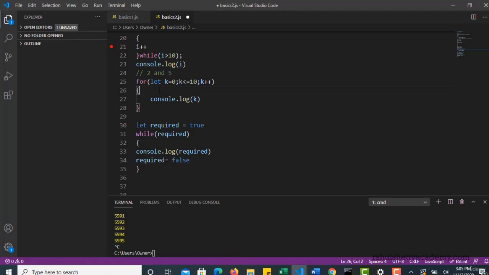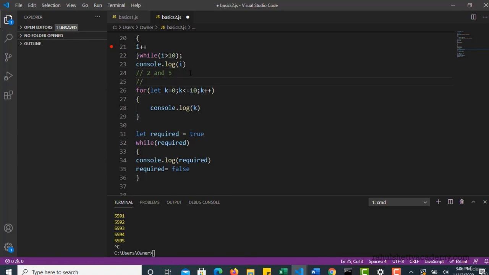Let's see. So let's use this same for loop. It starts from 0 and goes up to 10 times. So basically I'm using a for loop because my requirement is that from 1 to 10 give me common multiple values of 2 and 5.